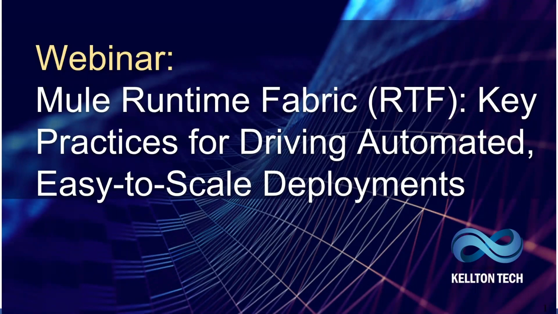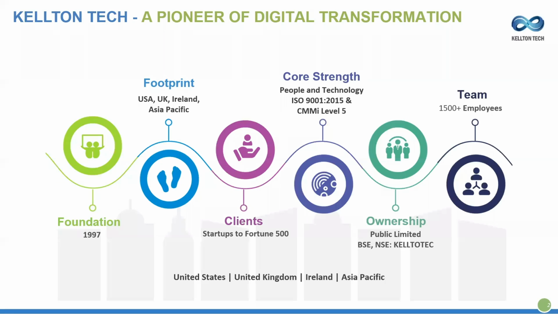But before we get started on today's topic, I would like to provide you with a brief corporate overview. Kellton Tech has been a pioneer of digital transformation for the past decade, with operations in North America, Europe, and Asia Pacific. Our clients range from startups to Fortune 500 companies, with the core strength supported through our ISO 9001 certification and CMMI Level 5 compliance. We are 1500 plus employees strong and are a publicly traded company. Kellton Tech is a new age global IT services consulting company.